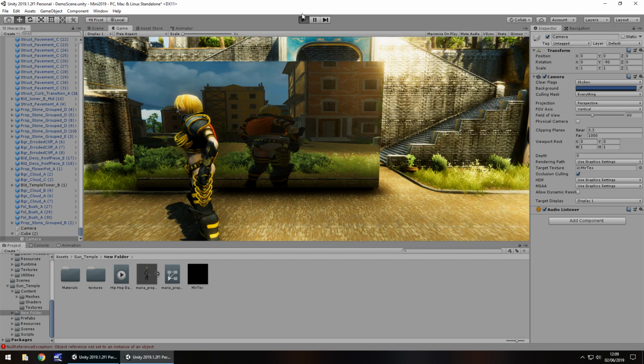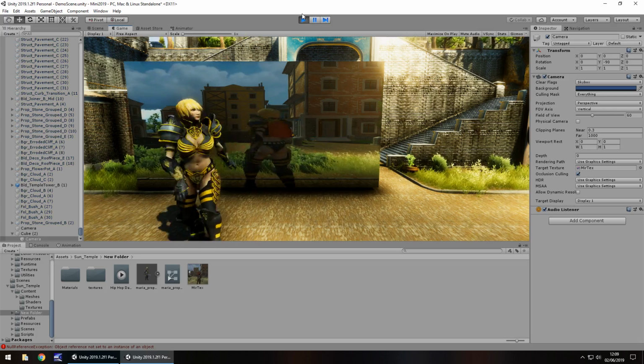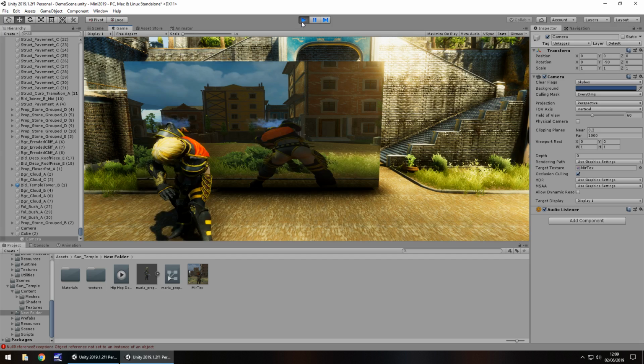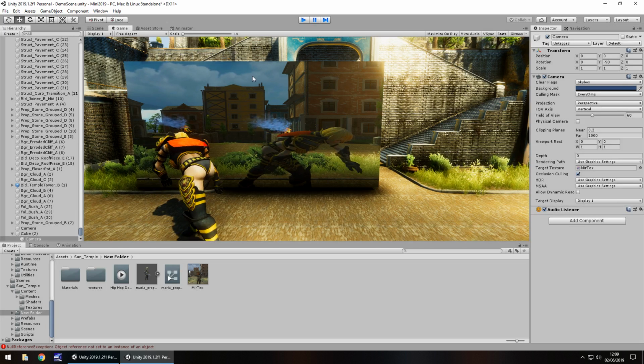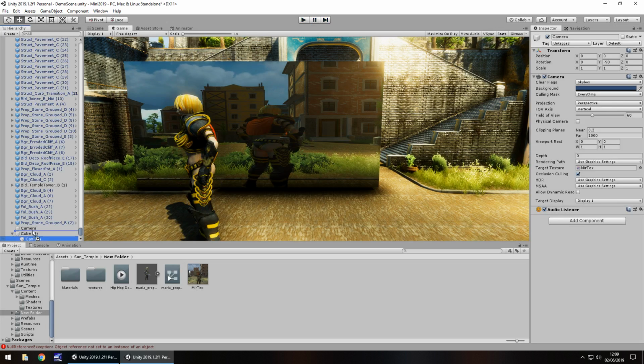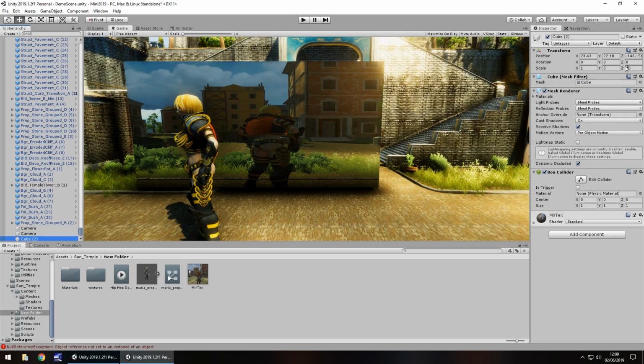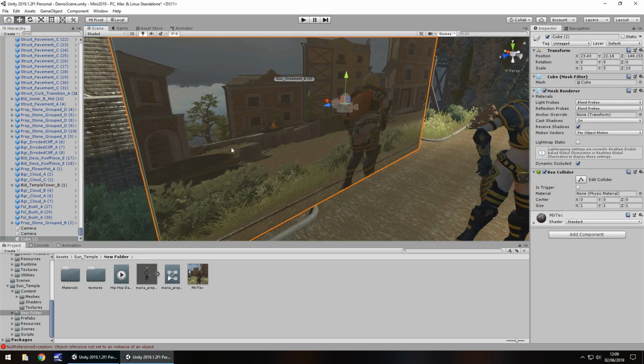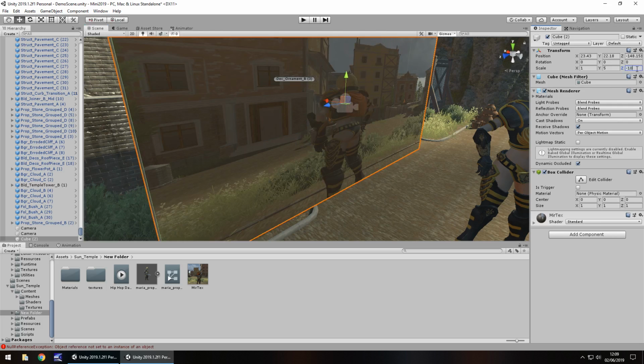So you have to think about this logically. We need to inverse how this looks, otherwise it's not quite going to work as intended. So in order to do so, we have to be a little bit clever with our cube. And I guess probably worth uncoupling the camera for now and then inverting that cube. So on the Z or X, depending on which rotation you have. For me, it is the Z. For you, it could be the X. But you just need to inverse the scale and you will then have a mirror.